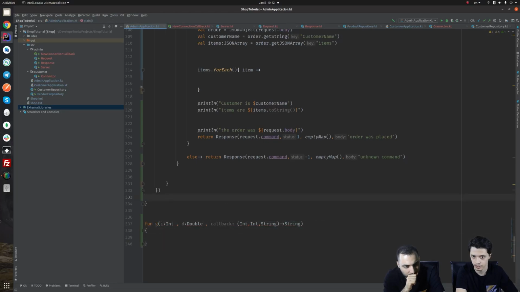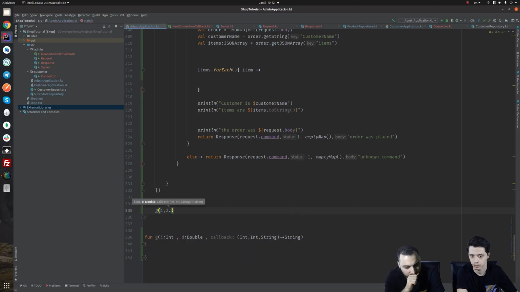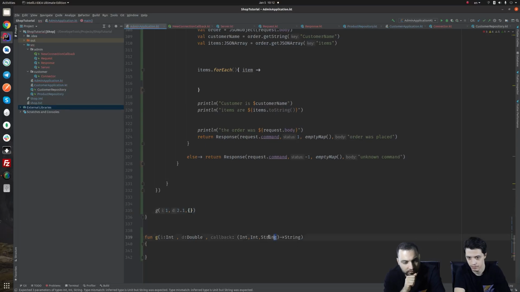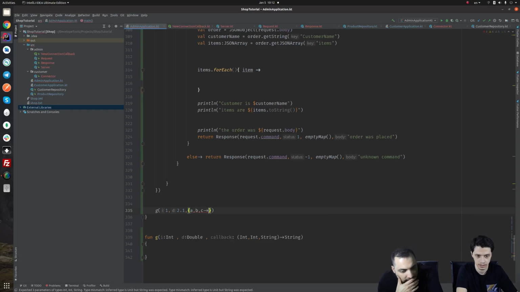Now if I want to call this function here, g, I can say 1, 2.3, and then I'm passing the lambda, because the lambda is the last one, and this lambda is accepting 4, 3. Let me give all of them, for example: 1, A, B, C. That is int. The name doesn't matter. We have not given any names here to the signature. The types will be inferred. The A is actually the first one. The B will be the character.